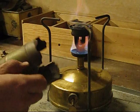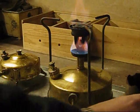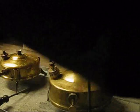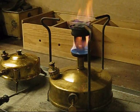This here, incidentally, is a windshield — so if you're out in the field you can clip that around there and it'll save it getting drafty, and you can take it off. We also have a pot stand; when the stove is going you just use it to help stabilise anything you may be putting on it. We don't need those today because it's just an experiment to show you how it all works.